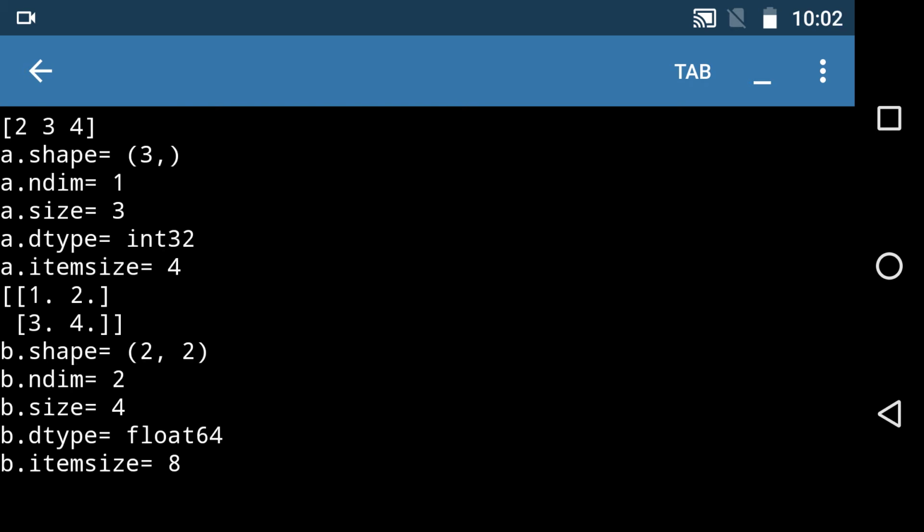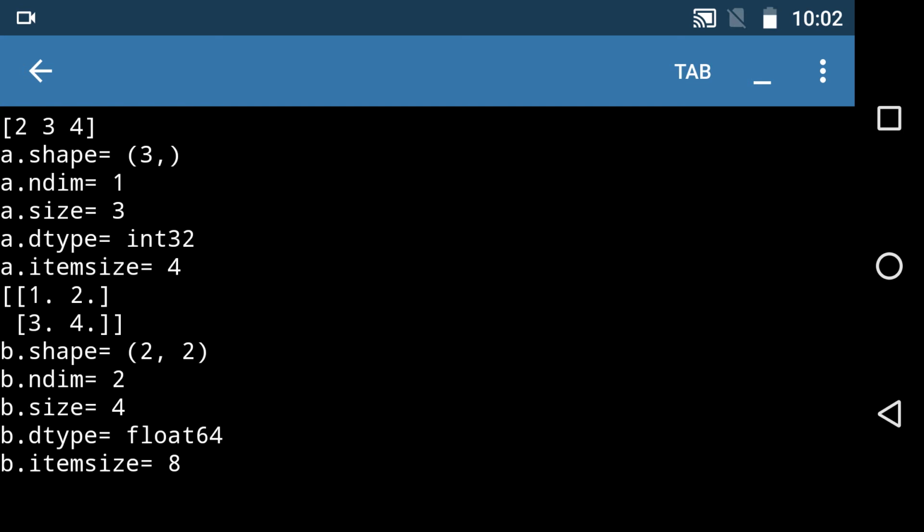See the change. There is no change in array A and also the attributes of array A, but there is a change in array B. Now each and every element of array B is of type float. Shape will be the same because 2 rows and 2 columns. And dimension, it is a 2D array. B dot size, total elements are 4. B dot dtype is changed.